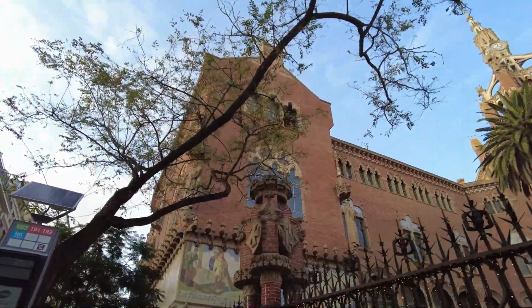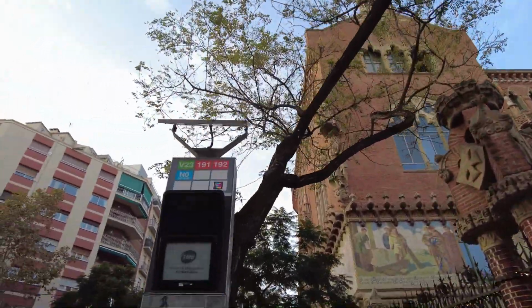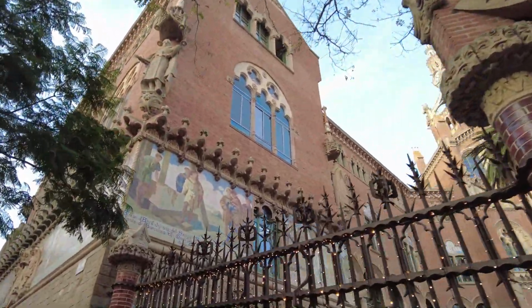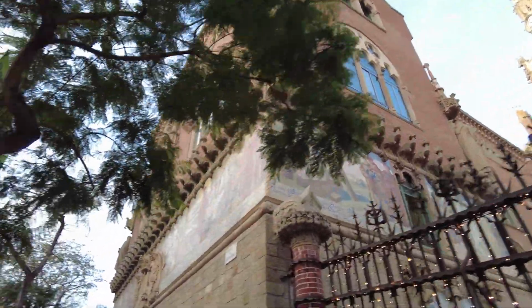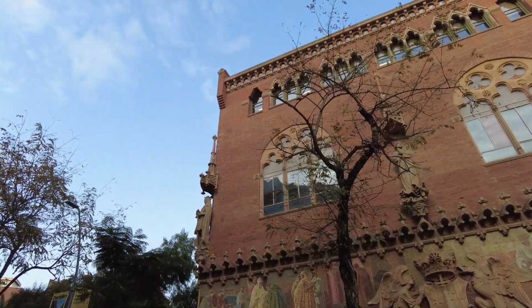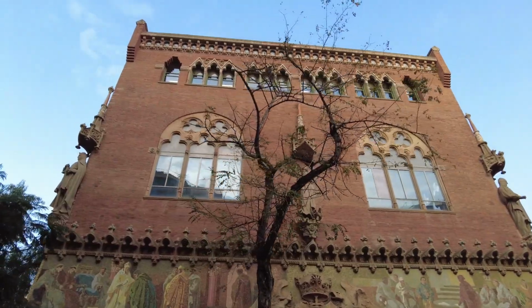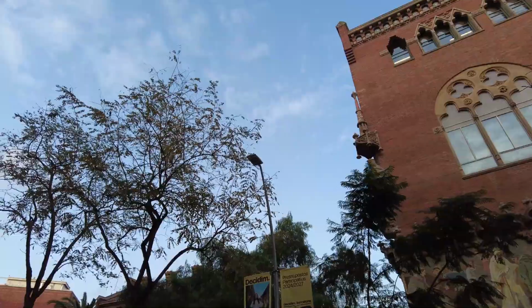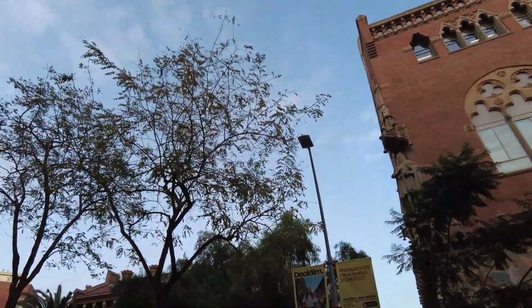Even though the premises have been open to visitors since 2014, the restoration project was expected to be fully completed in 2020. Experience this masterpiece of modernism, a hospital to feel good. Founded around 600 years ago, the Hospital Sant Pau developed from a medieval welfare house into a modern hospital complex. Why is it worth visiting?